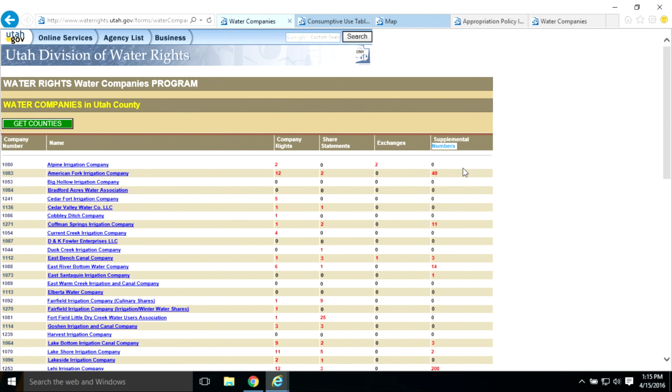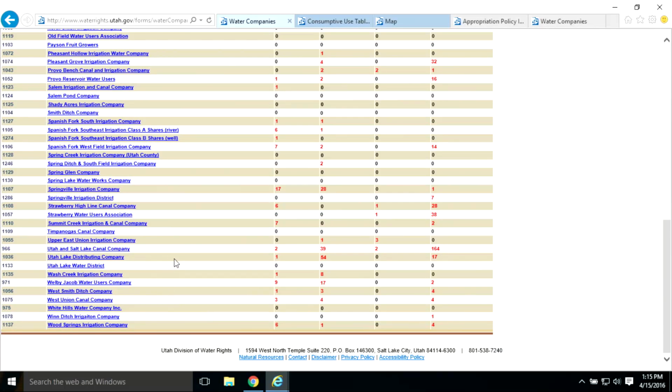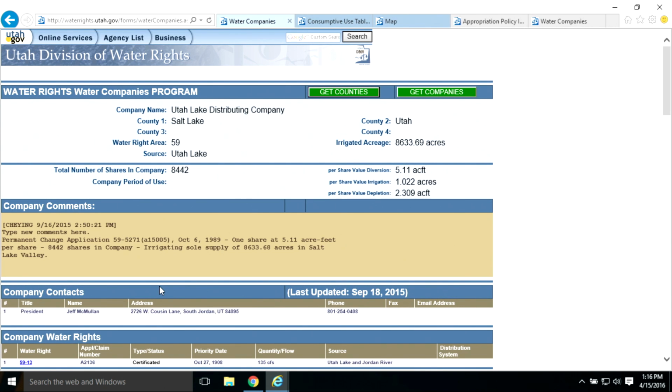Now this is just a very new list, and so it's being developed and grown. It's not all inclusive. So you can't say, yeah, I know American Fork Irrigation Company, that this is all their water rights, these are all the shares that change applications have been filed on, this is all the water rights that are supplemental. But we're starting to build that list. So if you're one of these companies, we would love to have you help us get this cleaned up and all the history. Anything new we're putting into this list, but all the history is not there.